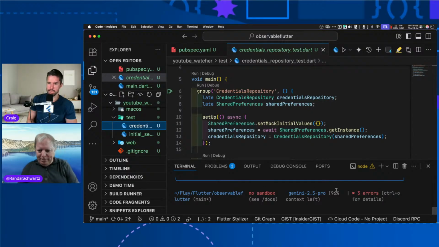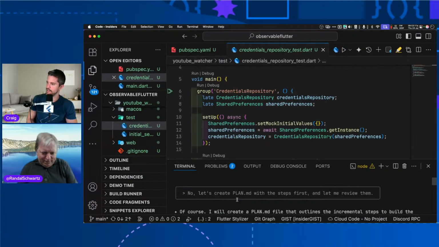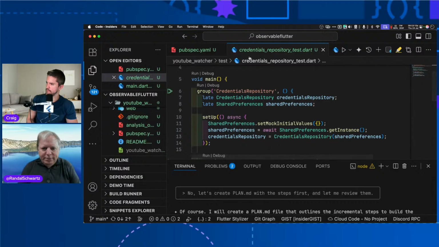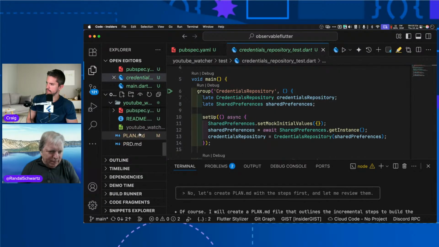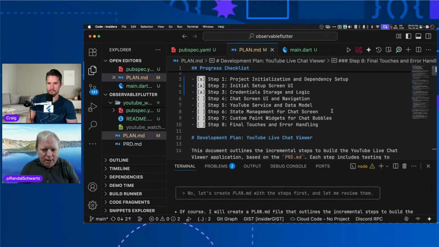Oh, but first, before I plow forward, let's make a commit. Yeah, that's good. So I go back to here. And what we're done with now, let's see, where's my plan? It should be up here somewhere. Nope. Okay, down here. There we go. This is done with step 3.